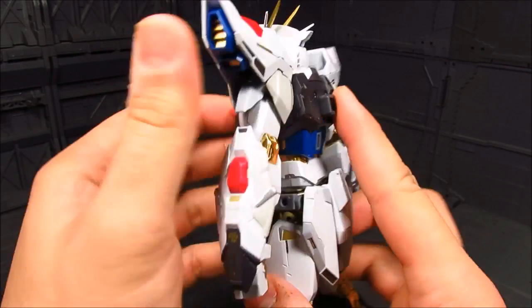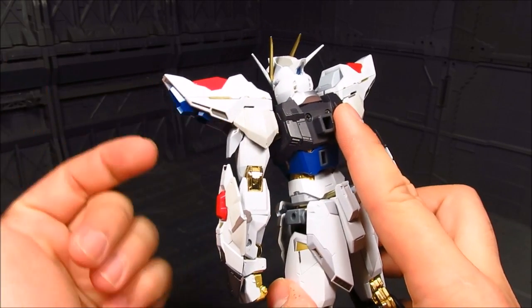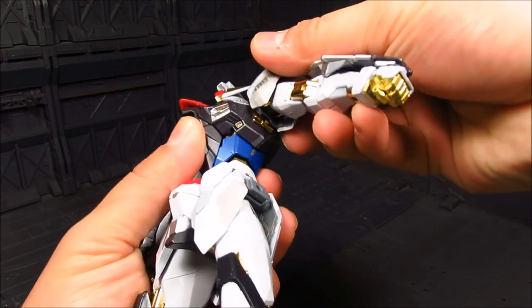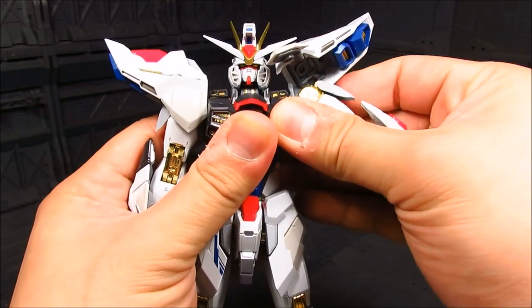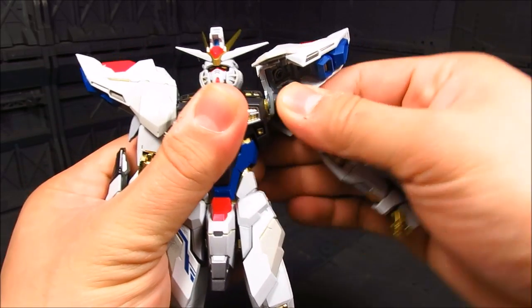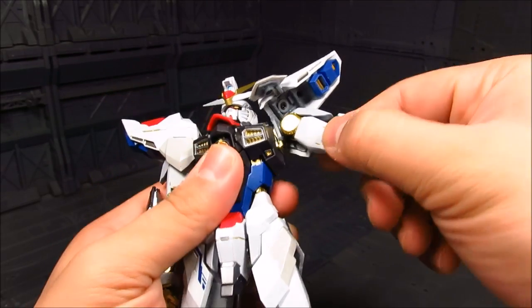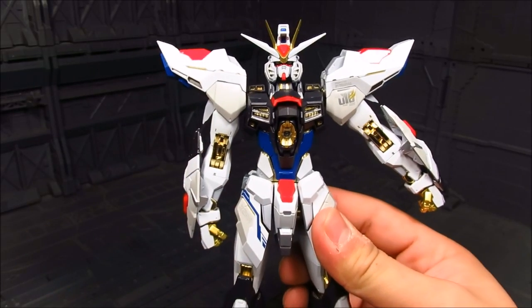I'm not quite sure if it has a swivel point that allows me to move this shoulder forward. I don't think it does. Actually, it might have, but I don't want to break it. You're able to move this way. Looks like there's a swivel point there. Yeah. I'm not gonna challenge the figure.